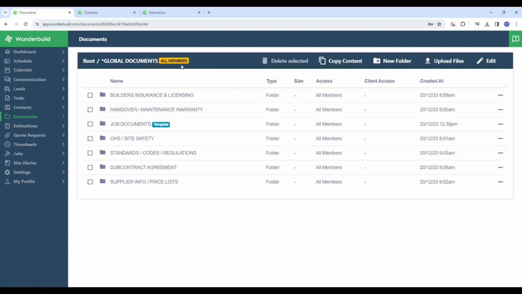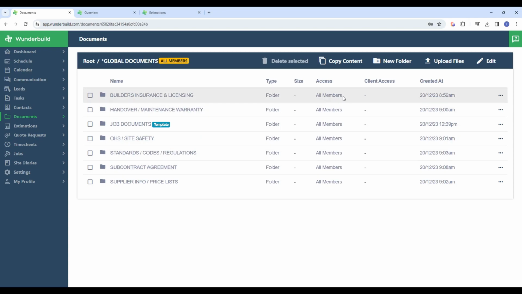So the idea here with the Global Documents folder is that it's just your generic documents that you want everyone to have access to within your building business, but you can restrict who has access.